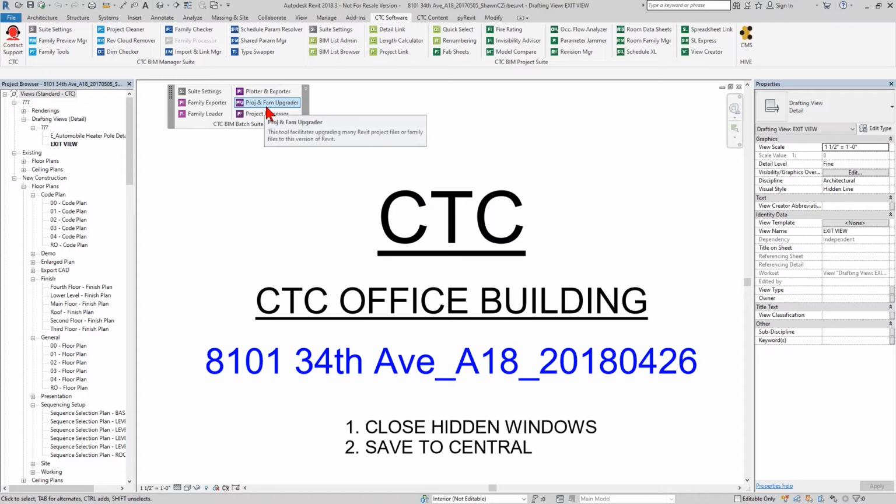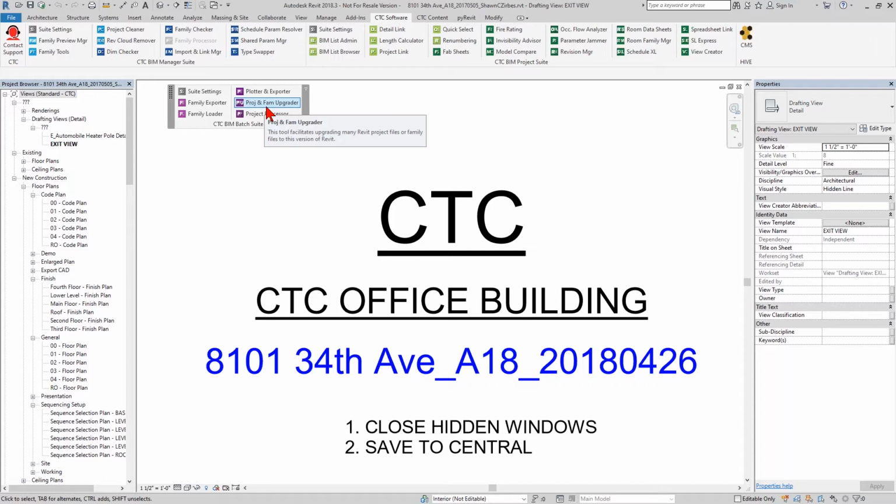The Project and Family Upgrader. This tool is one that BIM managers are the ones that tend to use it, but they use it like once a year or very rarely. But when you use it, it can save a ton of time. Out of the box, when you first install the new version of Revit, Autodesk provides this journal file script that's supposed to help you upgrade libraries of content. But I have never seen it, even on their stock library, out of the box, it's never functioned correctly. It always fails. It's always frustrating. And it's just a headache. It's a headache to do that upgrade process.